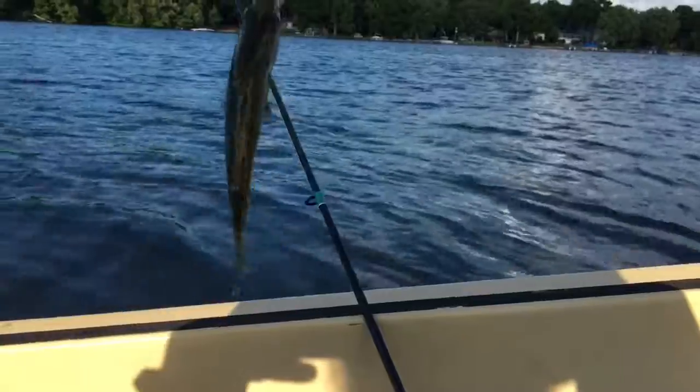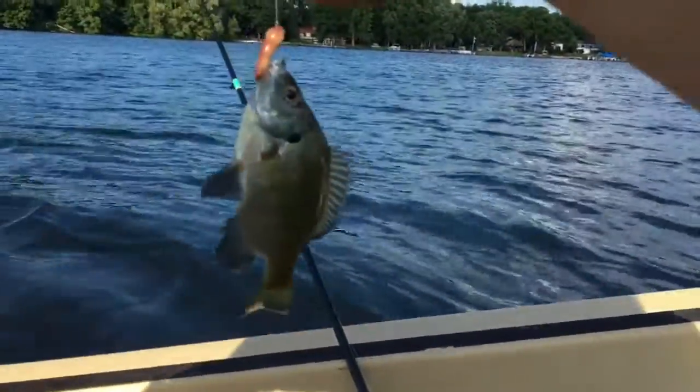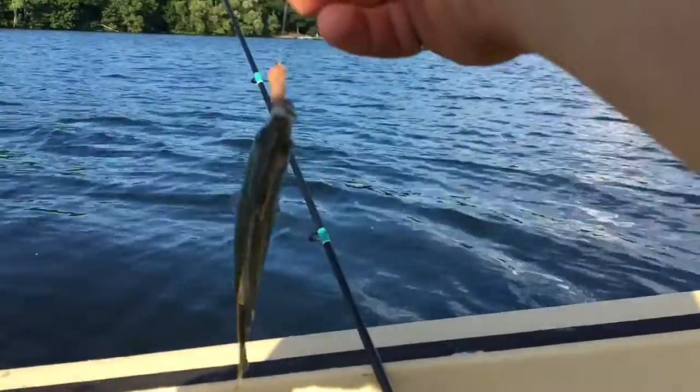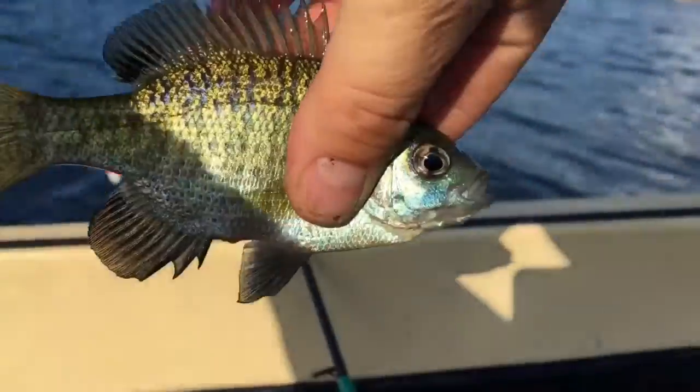He did manage to squirt all over me while he was up here. Well, this guy's even littler, man. He's bait, and you put a hook in him and see if you can get a pike or bass out of it. But that's all right. We got him. And here goes our tiny little bait.